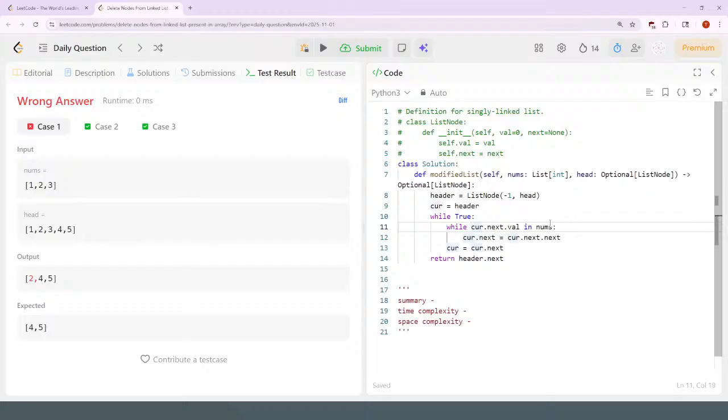No, while current.next exists and that next value is in nums, which is to be deleted, then skip over it. Skip, skip, skip, and then eventually make this into the next. Guess while current doesn't equal null.